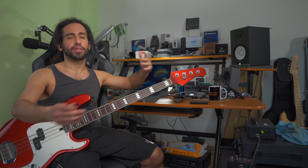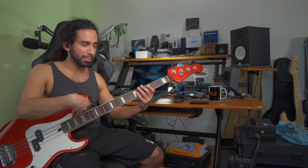Being able to have an extra skill can also get you more gigs and more recording sessions. You might be able to play with different bands because they want you to play with a pick. And like I said, it opens up more doors tonal-wise, because maybe for a track that you're recording or one of the songs that you're playing, the original bassline was actually played with a pick and you've adapted it to your fingers and it sounds pretty decent, but being able to play like the original is pretty cool.